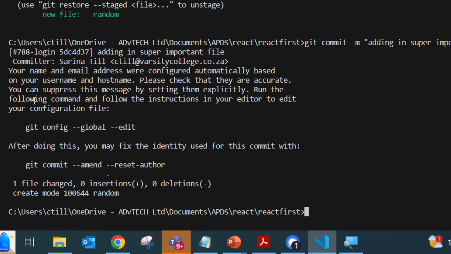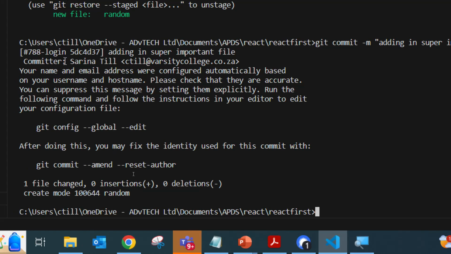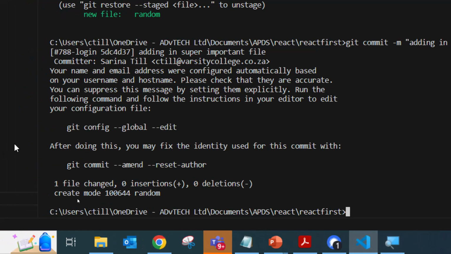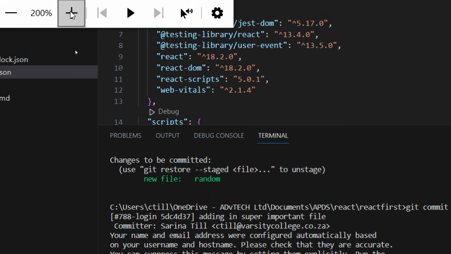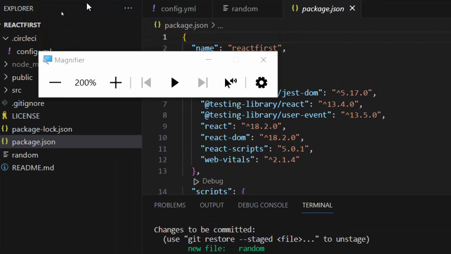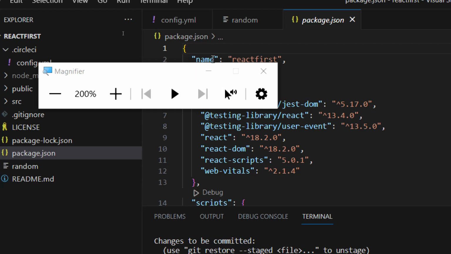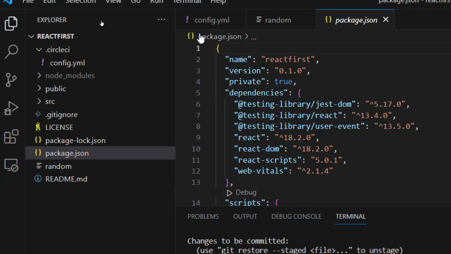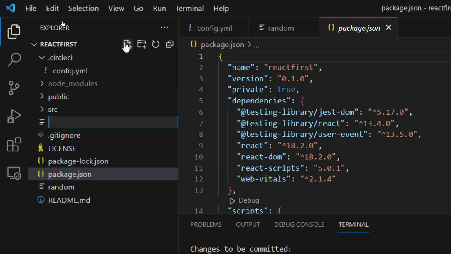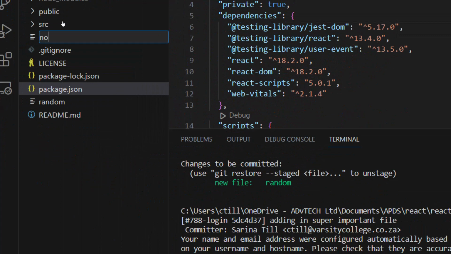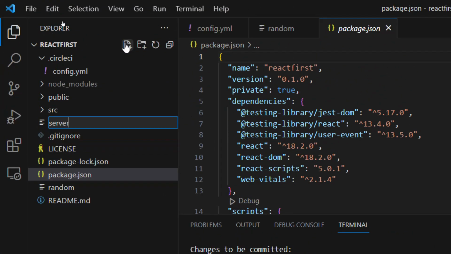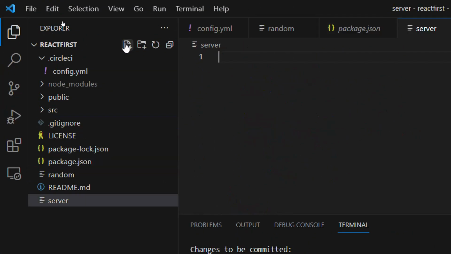Yeah, the name and email address is correct. Just breathe. Okay. All right. So, let's see if this works. Let's go add another file. Okay. We just minimize this, and then I probably won't be able to find it, and one of you will have to come help me. Okay. And I'm just going to call this server. We're going to go and add a server photo later.